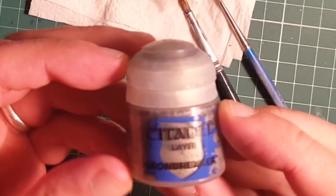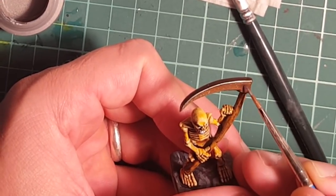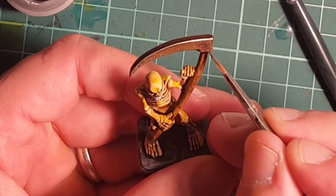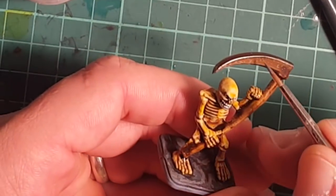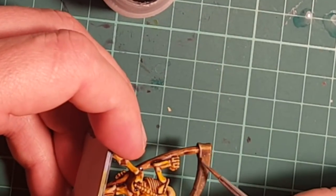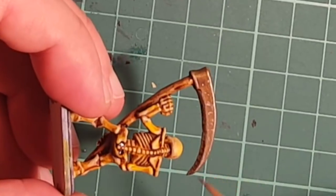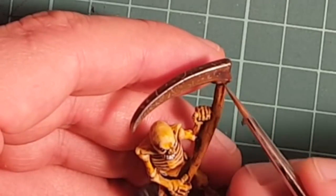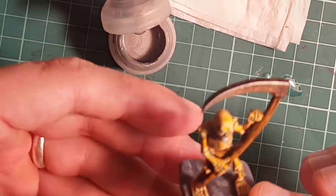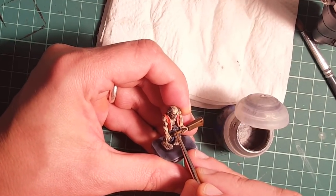And now we're going to do one of my favorite things to do on these miniatures, which is to paint small highlights onto the metal, which has been pre-worked with the bolt gun and the two washes of sepia and agrax. What I do is pick up the ridges, and then with a little patience and carefulness I paint these small dots and lines as if they were scratches on the rusted metal, showing a fresh layer of unspoiled metal. The trick here is not to overdo it, and to do less as you go to the side of the blade that is less likely to be involved in combat.